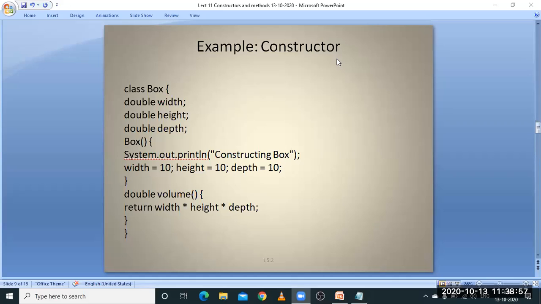Try to unmute yourself. You understood the concept of constructor? Because based on this constructor, we are going to write so many programs. I will send you the programs list also. Yes, sir. Okay, mute yourself.